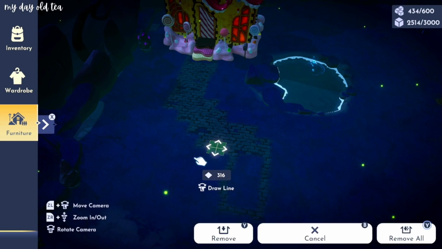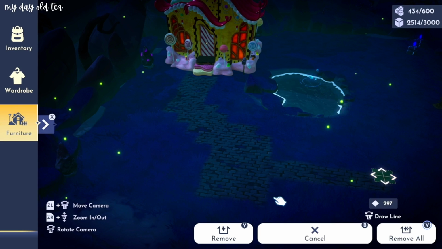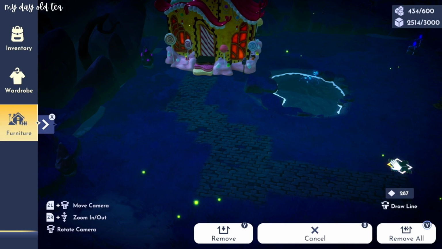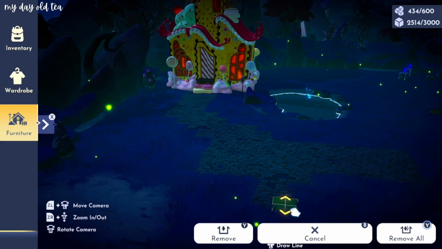I really like decorating in the Forgotten Lands, but it can be quite challenging because the lighting is not so great. In a future update, I would love to see the lighting in this area improved so that it would be a little bit more clear to see up here when we're decorating. Get rid of some of the fog. It's just a little bit of a challenge up here.